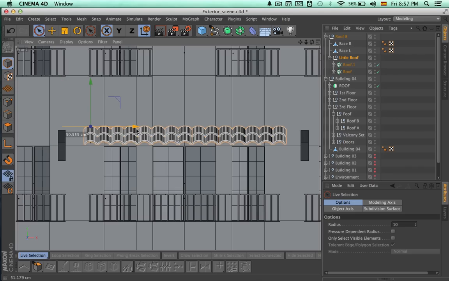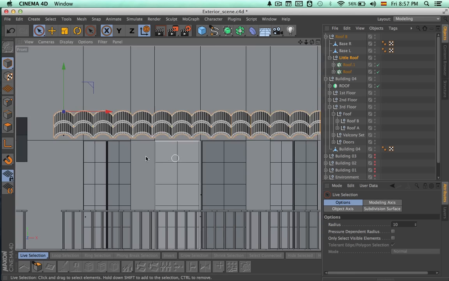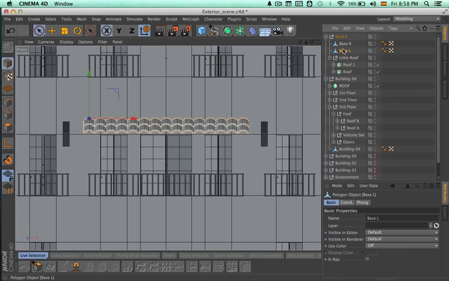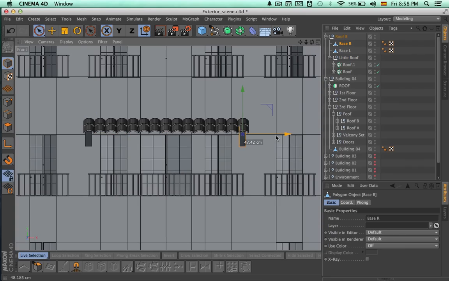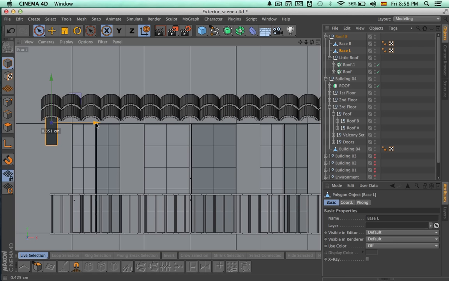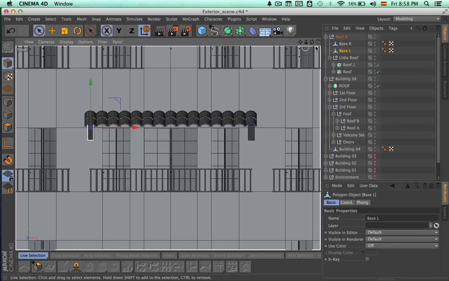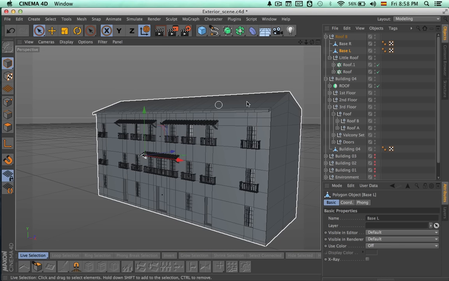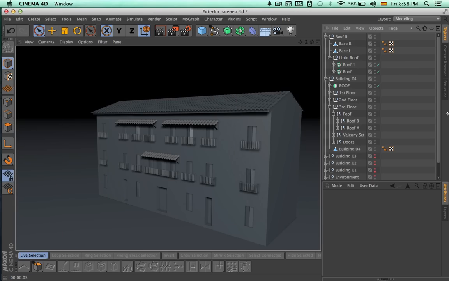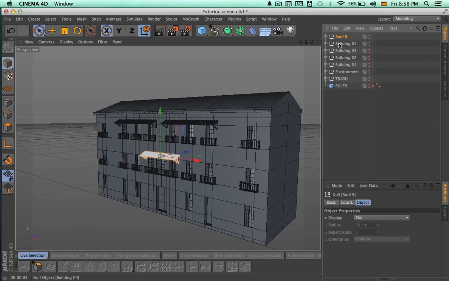So this is in the center. And we only have to move the bases. So let's make sure that this one is centered and also this one. Okay, so let's zoom in. Okay, so now this is good. And now we can come to the perspective view and we can make a render. And I really like the way this is going. So we're just going to do the same for the rest of the windows and the rest of the doors.